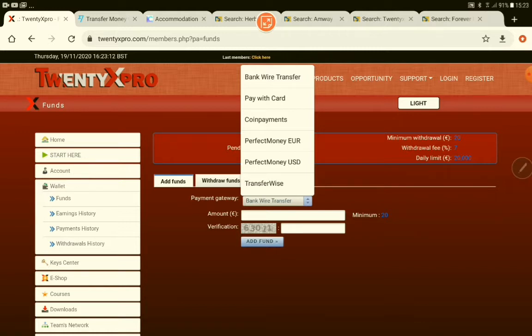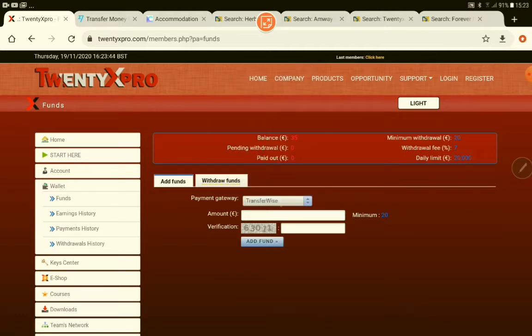You can pay by coin payment if you've got cryptocurrency, that's Bitcoin. And you can pay with perfect money. But that is also a challenge in some of our world. These developing countries, this can also be a problem. So what we want to stick to in this tutorial is the last option, which is the TransferWise. TransferWise is universal and doesn't pose any challenge at all. So you want to select TransferWise.